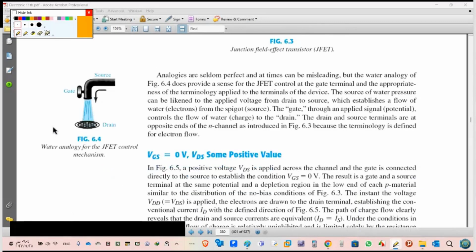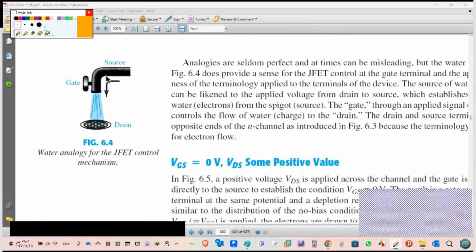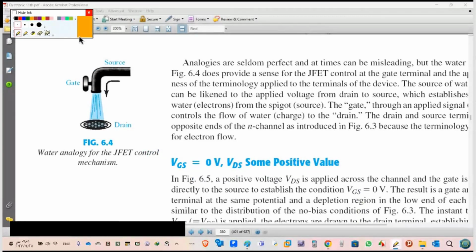How does this one work? You can imagine the channel like water. In this water, current comes from source to drain, and the gate can control it. It's not like BJT. Here we have a current that goes from source to drain, and the gate controls it.